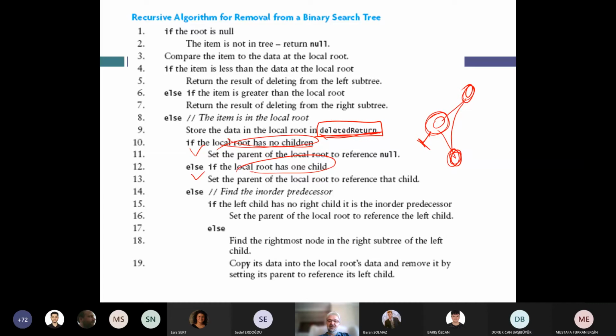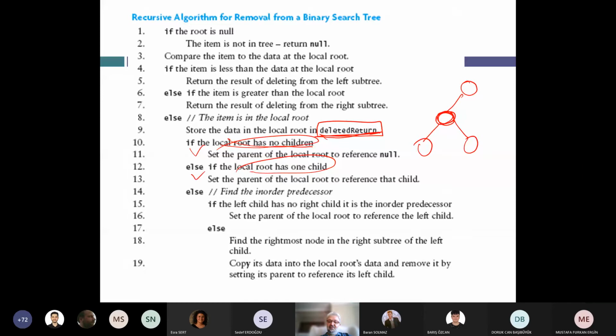If there are two children of the node, let's say we have to delete this node, and it has two children, we have to find the largest element on the left subtree, right?